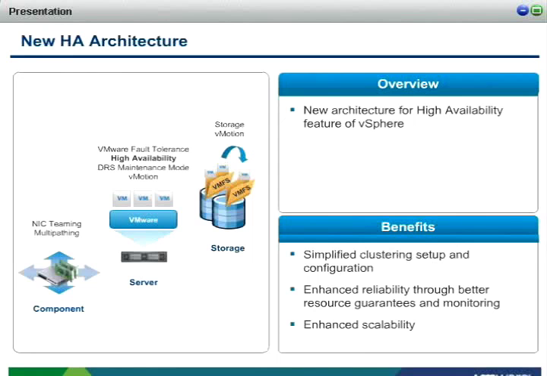And the last piece has to do with scalability. For some customers, they may have thought, geez, I know that there's a certain scalability limit to HA, but I'm going to go well underneath that because I'm not as comfortable expanding to some of the higher reaching values that we're able to support. Now what you'll see with this environment is we've done a whole lot of scalability testing to make sure that we can push to very, very high levels of the number of hosts inside of an HA cluster.